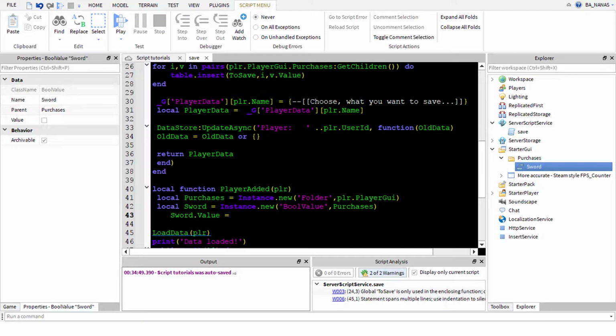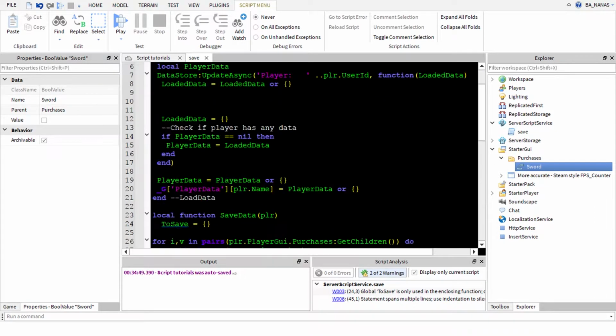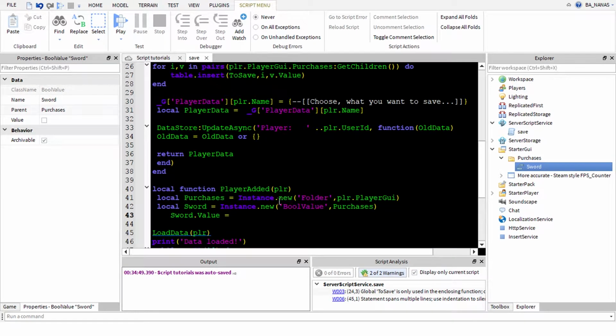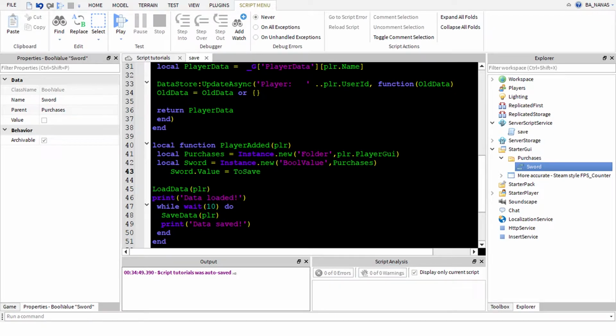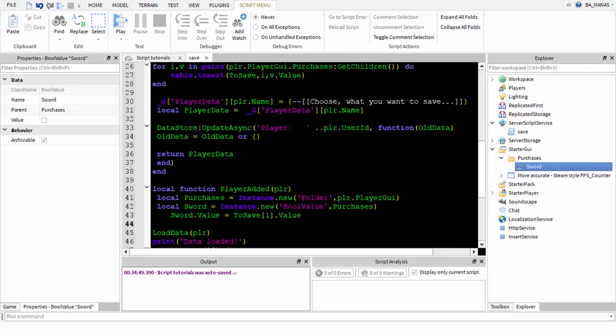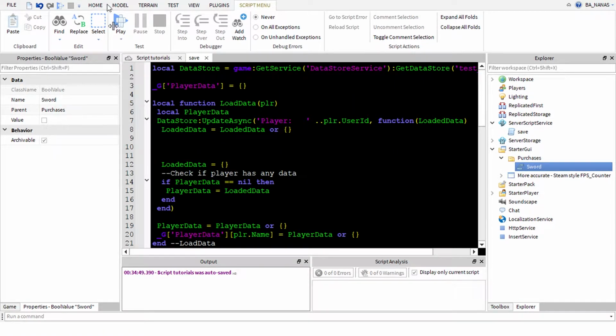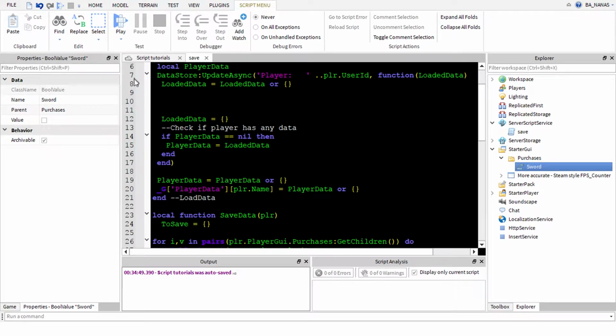So I could assume it would be, where is it, that one, to save, probably 1, the first one, not 11, 1, and then dot Value, and it should be with a capital, I'm sure. Yeah, and I think that's it. I'm thinking, not sure, because, well, we want to test it.